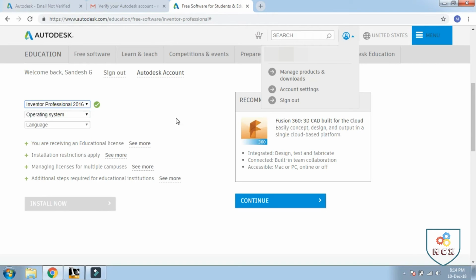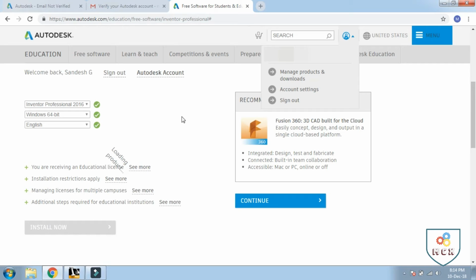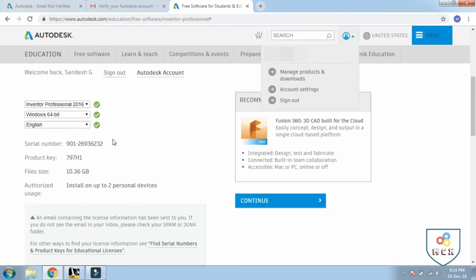I will click 2016. The operating system is 64-bit and the language is English. This is the serial number and product key, which you have to note down, it is very important. Also the file size. A good internet speed is required to download this software.